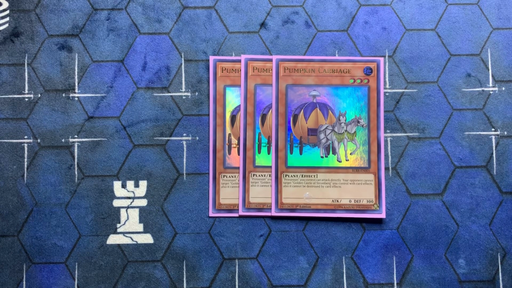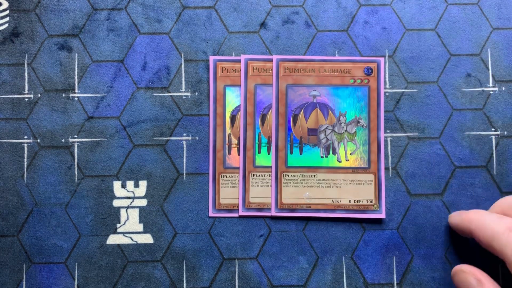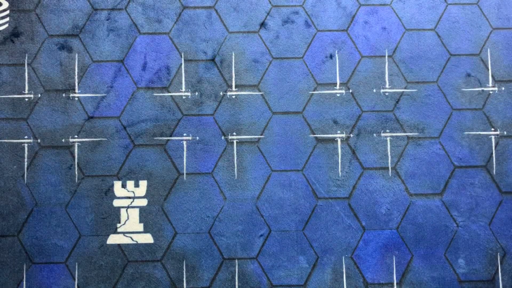But what this card does is it allows Princessin you control to attack directly. So right there off the bat, it allows our Princessin to gain that ability of attacking directly and getting that effect as well. And then your opponent cannot target Golden Castle Stromberg you control with card effects. Also, it cannot be destroyed by card effects. So this is just a great card all around, allowing one of our monsters to attack directly to get their effects and then protecting our field card as well.